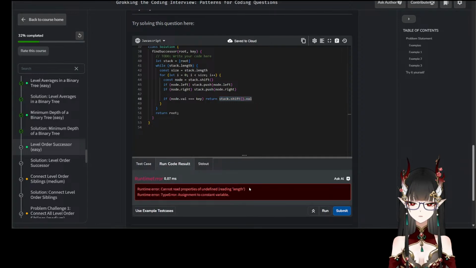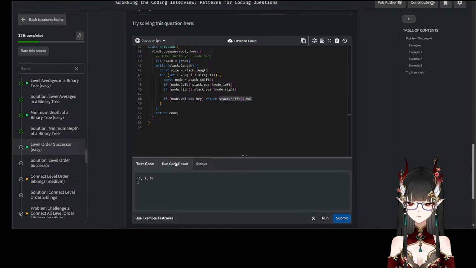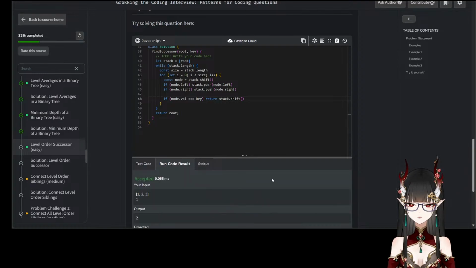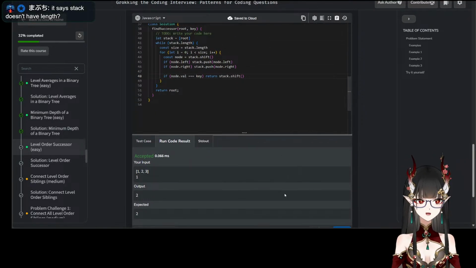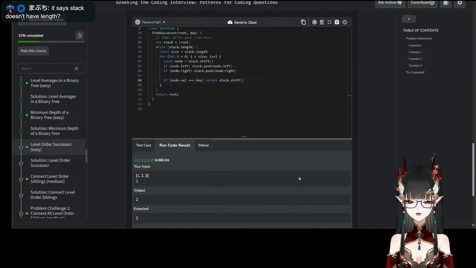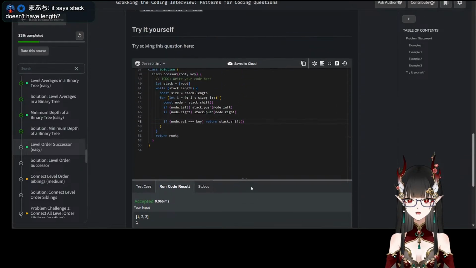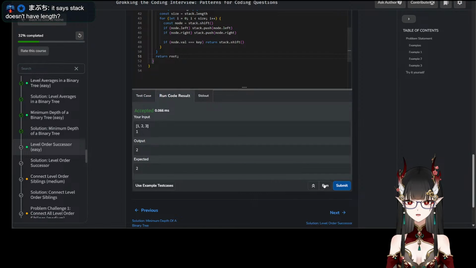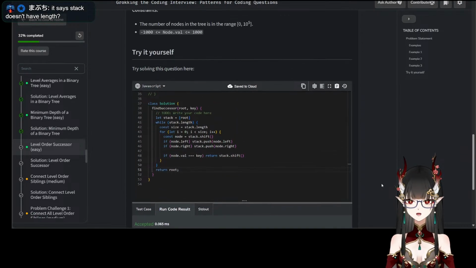Crash the program. Yeah, I think the program is the issue. Oh, you don't return value. You want me to return this? Run. Ah, they want me to return the node, not the value of the node. This is the kind of question where you don't know what the code is expecting. Submit. Accepted.